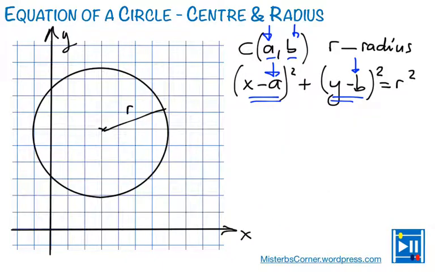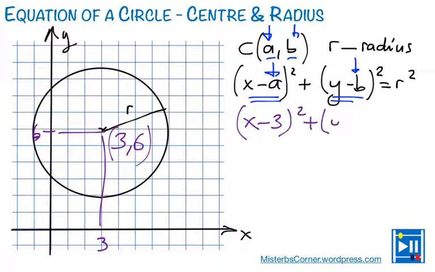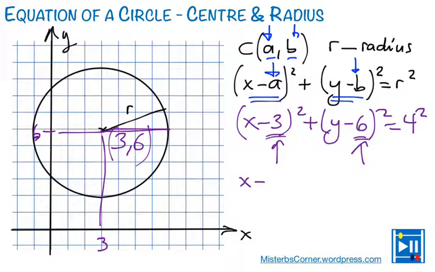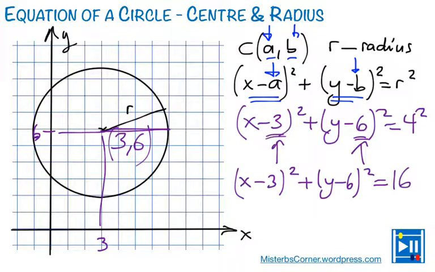So for this circle here, the center is (3, 6). I can write this as (x minus 3) squared plus (y minus 6) squared. Again, make sure that you don't mix numbers up. You have to write the x coordinate here, and the y coordinate here. And the radius seems to be, let's say, 4, so that's going to be 4 squared. So you end up saying that this is (x minus 3) squared plus (y minus 6) squared equals 16. So this is the equation of a circle.